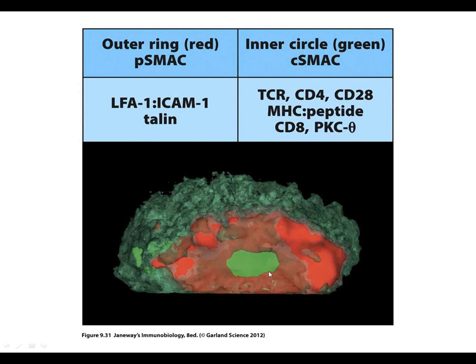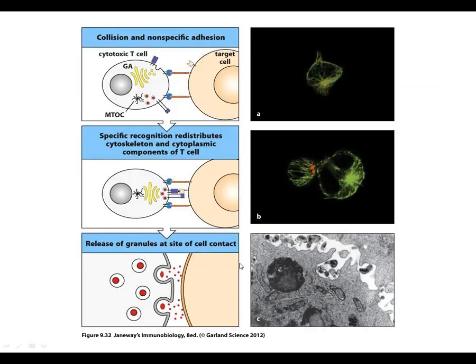So the central part is going to contain the T-cell receptor and the co-receptor and the co-stimulators. And then for the most part, this peripheral part is going to be all the stabilizing adhesion molecules. But there's going to be a whole bunch of interactions. So everything's going to have to come together in this one space where the two cells are touching in order for all those interactions to occur.